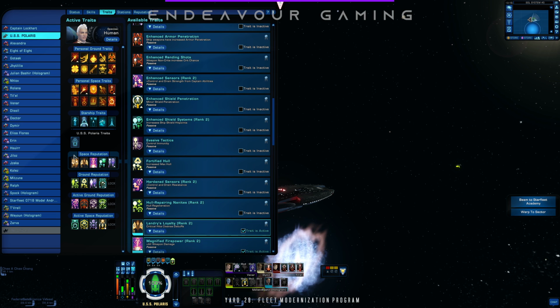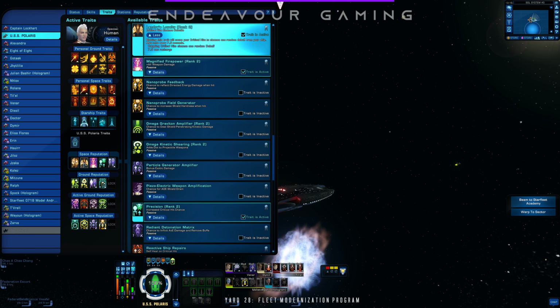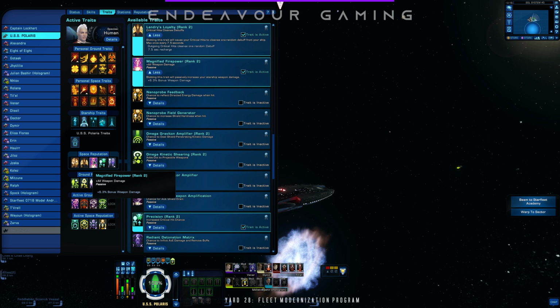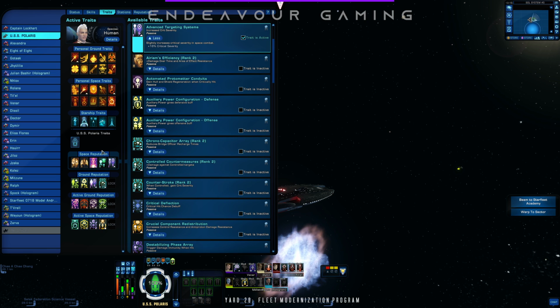Alright, rounding out our traits here. Space Reputation, Tyler's Duality, giving me 5% crit chance right now, although that tends to go up to 7.5% when I'm actually buffed up. We have Landry's Loyalty, which is every time I get a crit hit, I can cleanse 1 random debuff. It tends to come in handy quite a bit. Magnified Firepower. This is a great one. 6.3% bonus weapon damage. Can't go wrong. We have Precision, which is just a 5% boost to my critical hit chance. And then we have Advanced Targeting Systems, which is a plus 16% bonus to my crit severity.